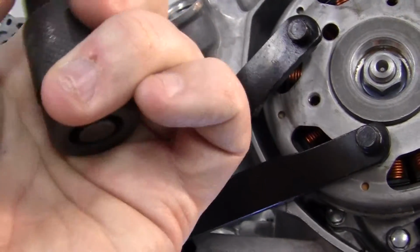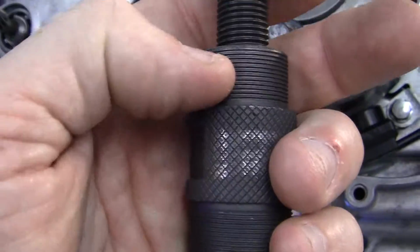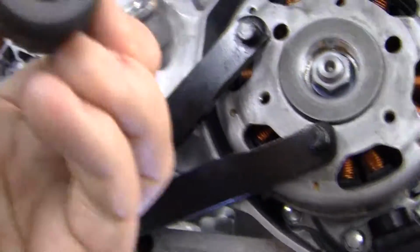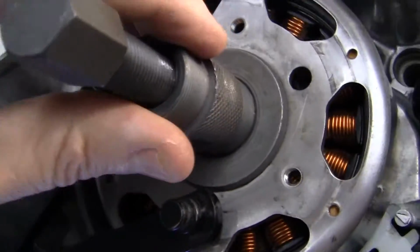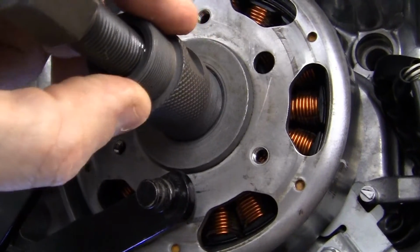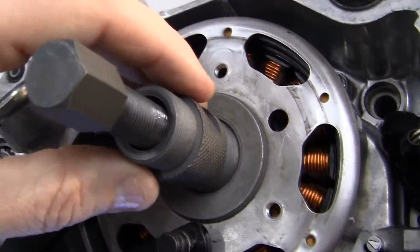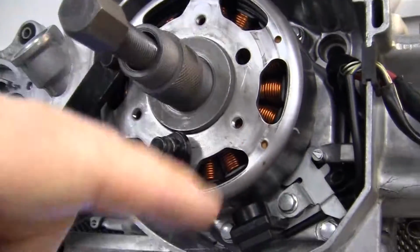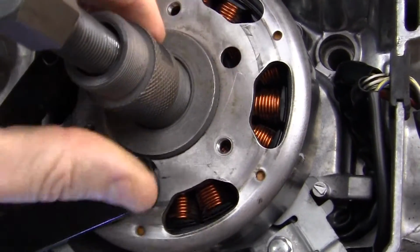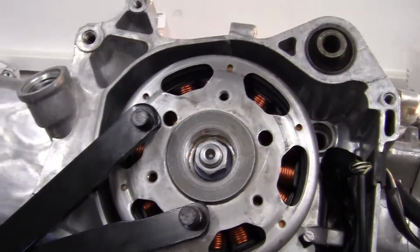First of all, you have to unscrew this. And this other side right here, it's a dual tool. This works on the Dio, and this works on the Ruckus for the alternator removal. So you just find the thread, stick it on here, and get it to go on there. I won't do it with the nut probably, but it'll go on like that until you get it seated, and then you take a wrench and turn it clockwise, and this will pop off without hurting any expensive electrical stuff. Whoops. Well, it didn't hurt anything, so what?